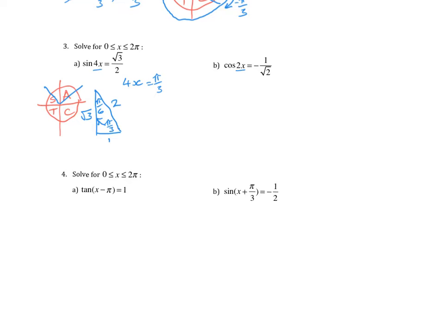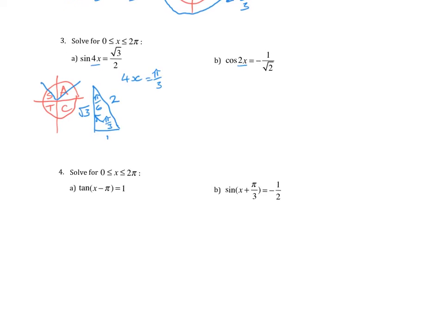Okay, now it's time to consider, now that we've done the triangle and the unit circle, which is a great start, let's consider this 4x. What does that mean? If x is between 0 and 2 pi, the question is, what would 4x be between? Well, to get from x to 4x, I need to times that by 4. So I need to times everything in that inequality by 4. So I get 0 there and 8 pi here.